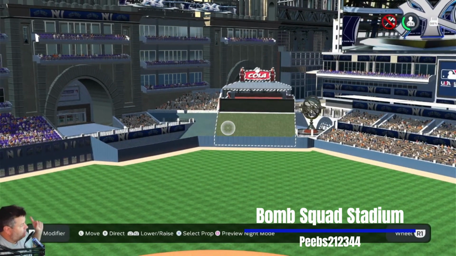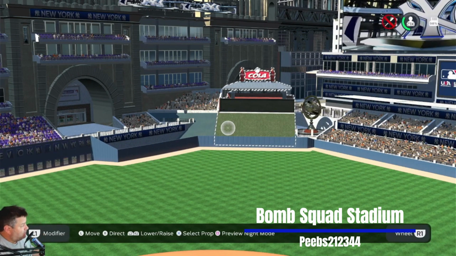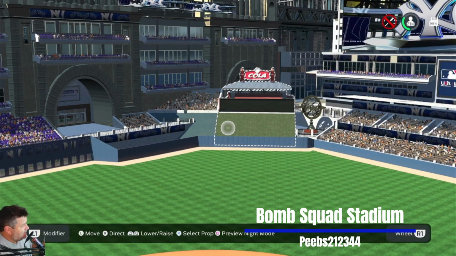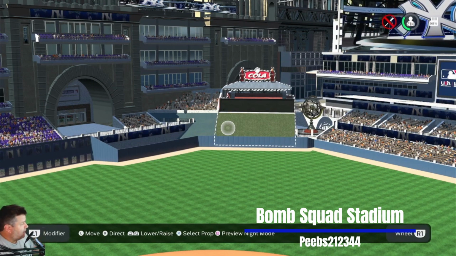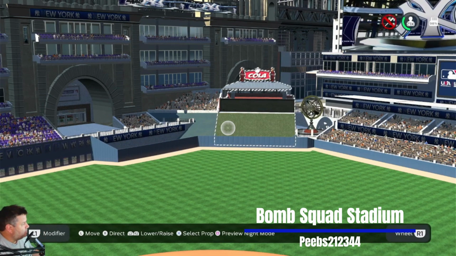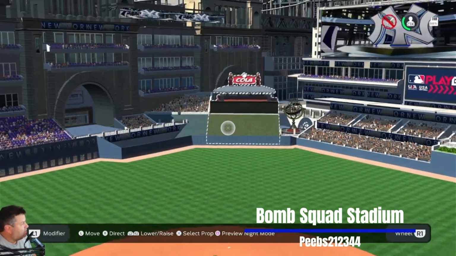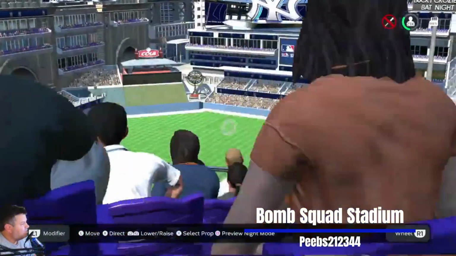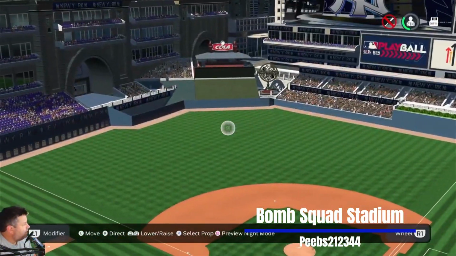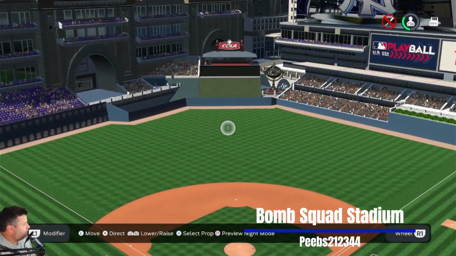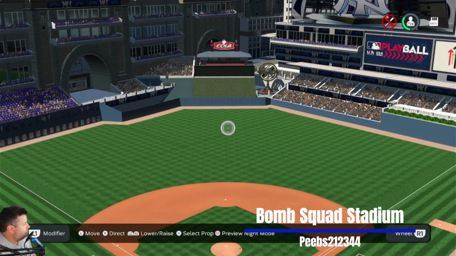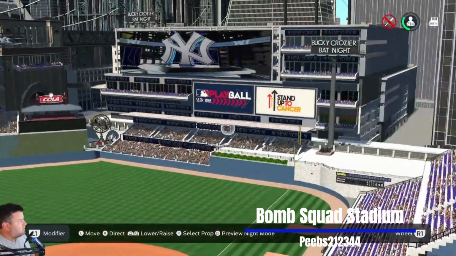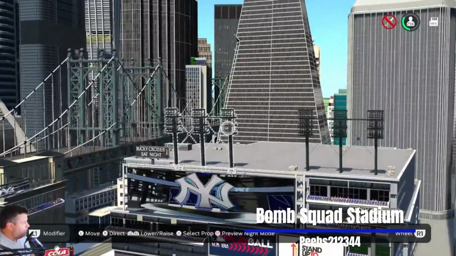Between that, the windows, not being able to look up stadiums by user ID in the vault, and the props not snapping together properly, I just feel like Stadium Creator took a lot of steps backwards. There's some great new props. The lights look fantastic. The laser ribbons are great. But I just feel like there's a lot more bugs, a lot more problems. The lights are a huge issue. Does anyone else notice this?